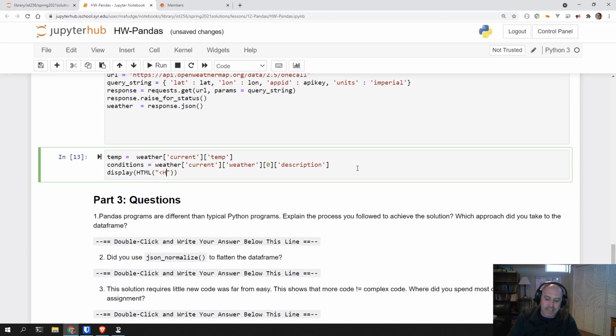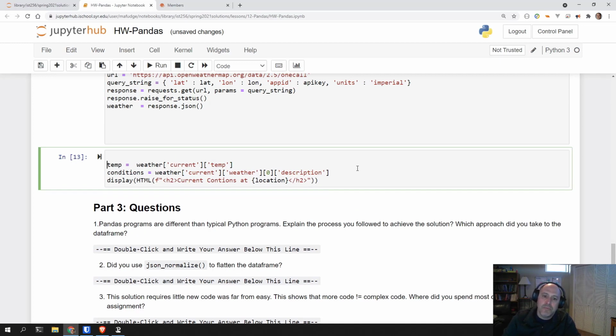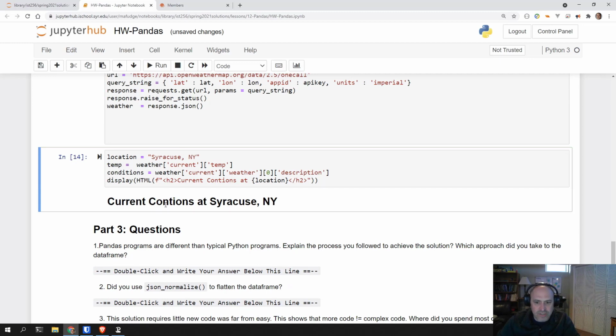You can pick a heading 2, and say current conditions at, and then whatever the location variable is. Make that an F string. You need to end that H2 out. These tags format it. This H2 and this H2. And I'm going to put in a location. Location is Syracuse, New York, right? That's going to be input. See, now it says current conditions at Syracuse, New York.